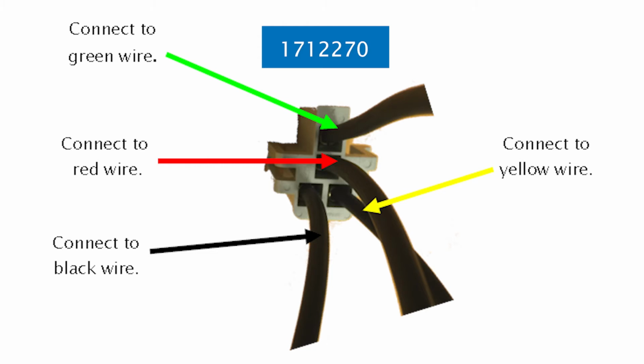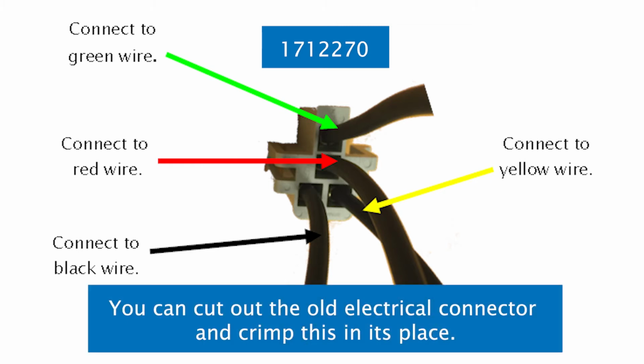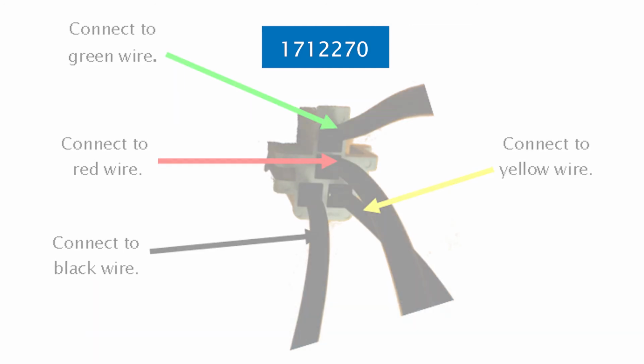The 1712270 is a replacement blower motor resistor pigtail that can be used to replace the burnt socket. Using the information below, you can cut out the old blower motor resistor pigtail and crimp this in its place.